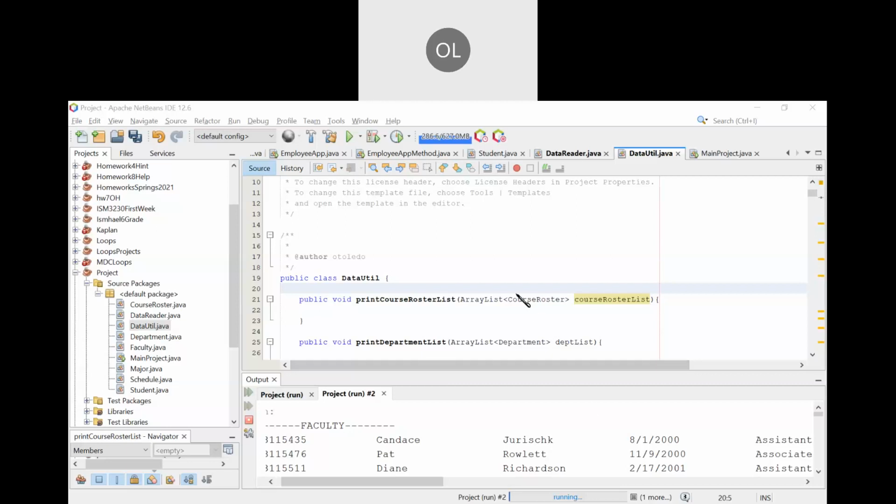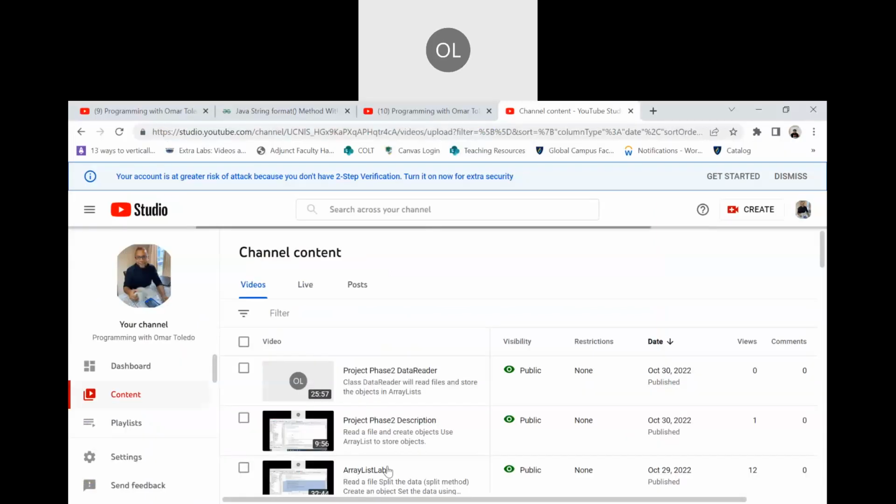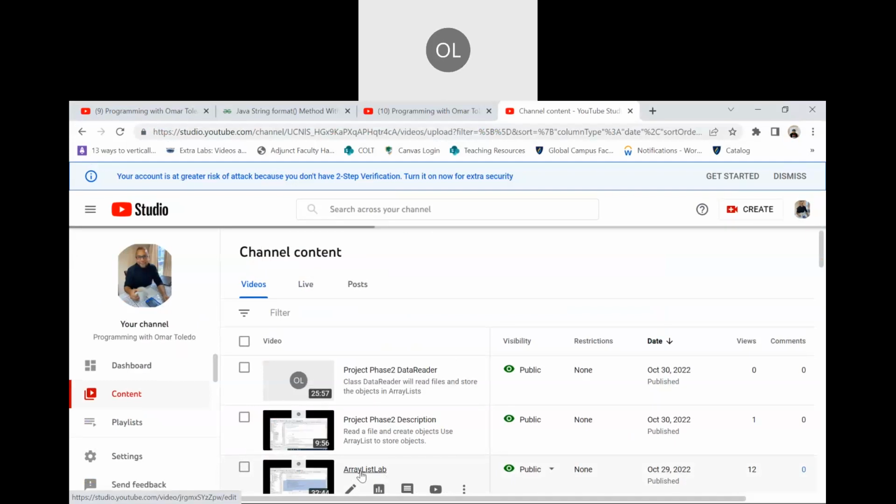Okay, students, now let's implement that DataUtil class. Remember the order of this video: the ArrayList lab, where you learn how to create methods, create the ArrayList, use the split method for a string, create objects, and add the objects to the list using a while loop.